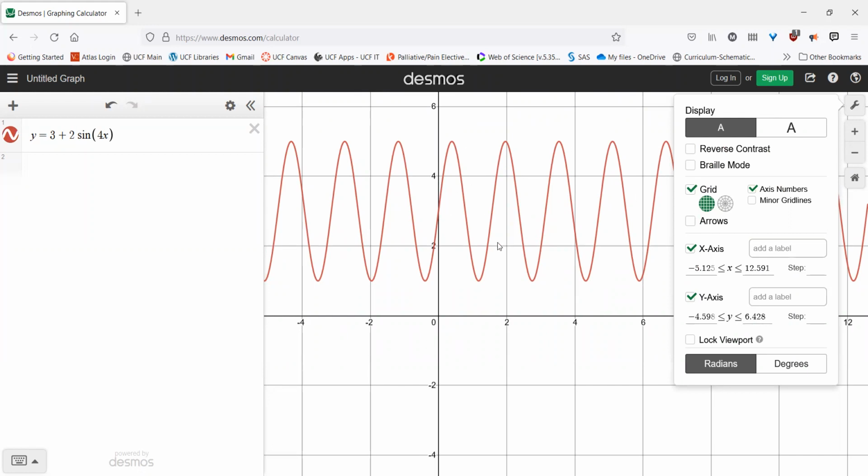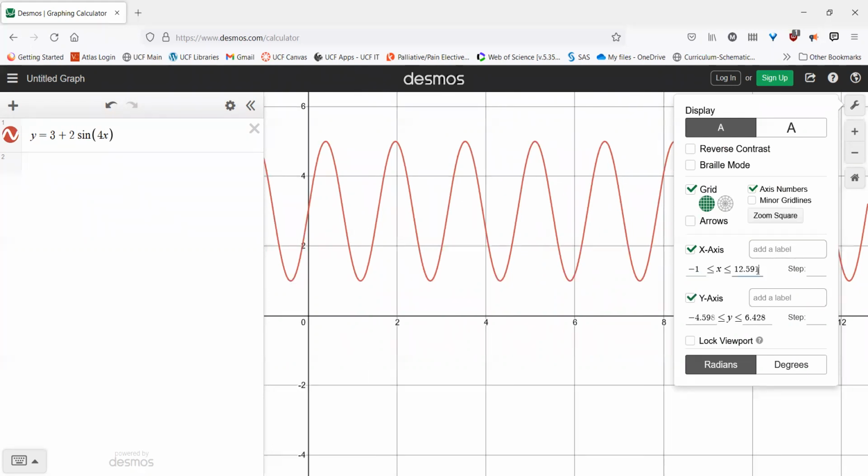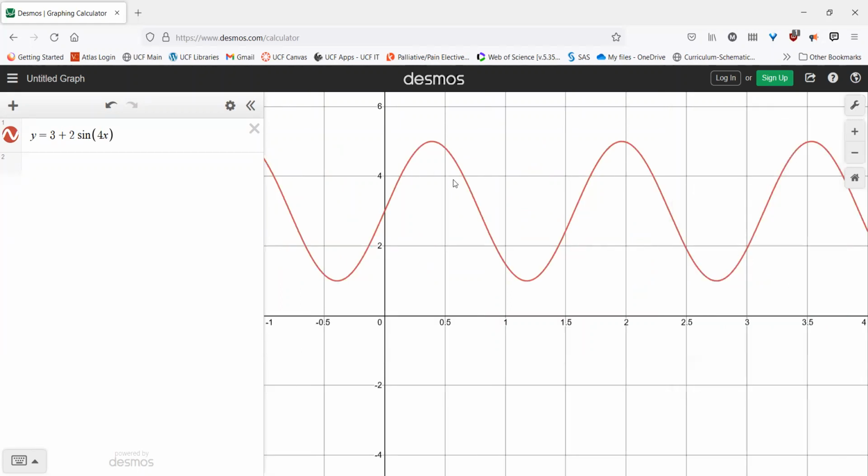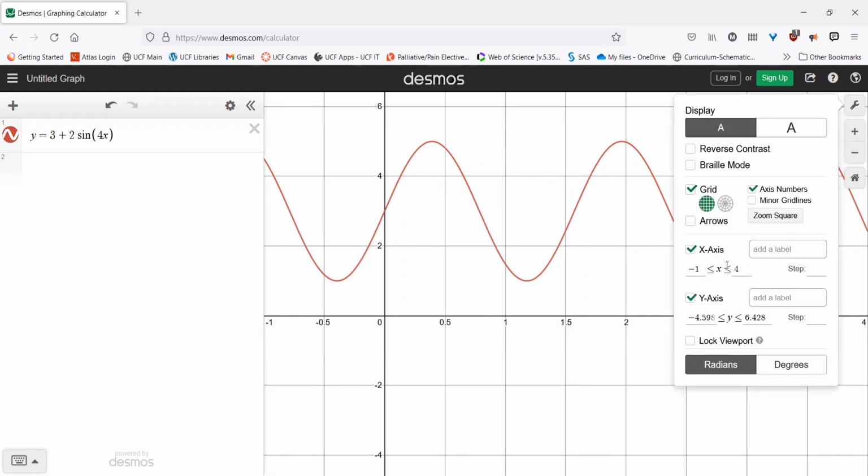Like we said, we've got a lot of repetitions here. I really just want to be able to see one period clearly. So I don't need this much on the X's. So let's just go -1, 2, 4. Okay, so that cleans it up a lot. Now I see one period nice and clear right here. Okay, and a little bit extra, that's okay. We don't want to zoom in too much, and we don't want to be zoomed out too much. So the X's are pretty good.